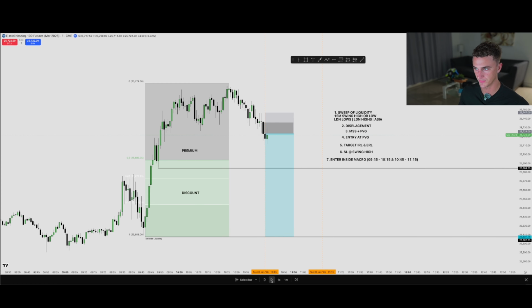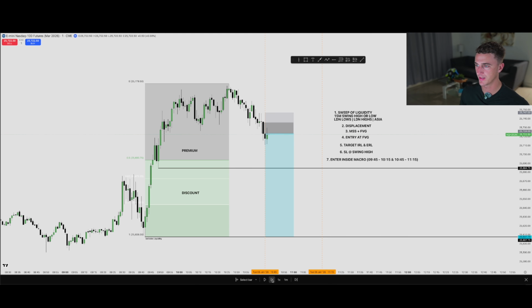You're competing with multi-millionaires, multi-billionaires, trillionaires, and banks. These banks are not trading that way. They're not just entering whenever they feel like it. So have a specific checklist criteria that you follow each day and stick to that religiously, because without a system, without a plan, you're not going to see any results.